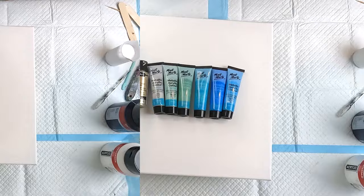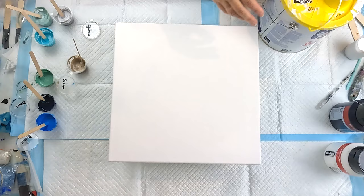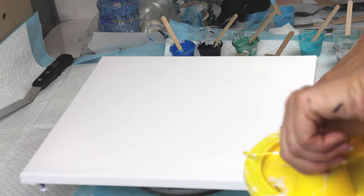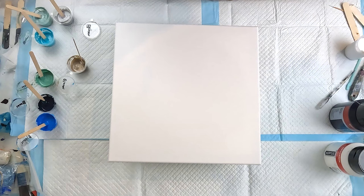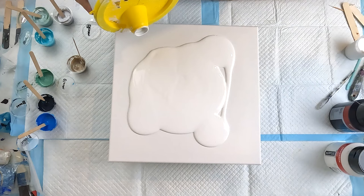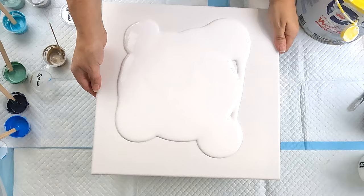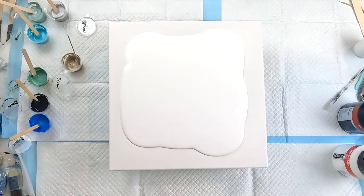Let's get started. Okay, so I've got my British Paints Clean and Protect Walls in Low Sheen. I'm going to pour that directly onto the canvas. Now, a few of you asked me whether I mix anything with it, and I don't. I just pour it straight out of the tin. So let's put that on first. Probably need a little bit there. Even out the thickness a little bit. Okay, that is my base.